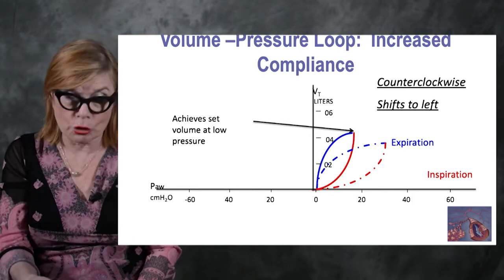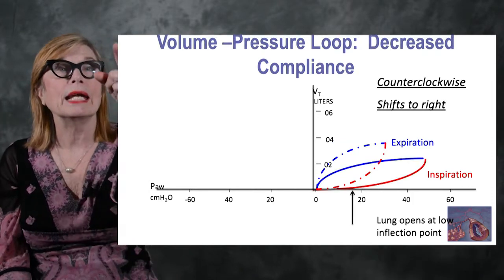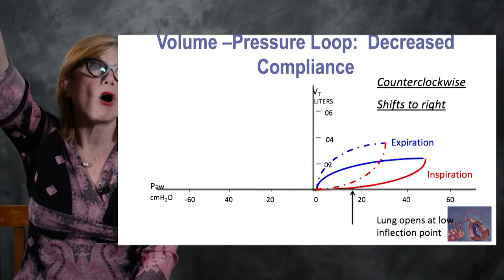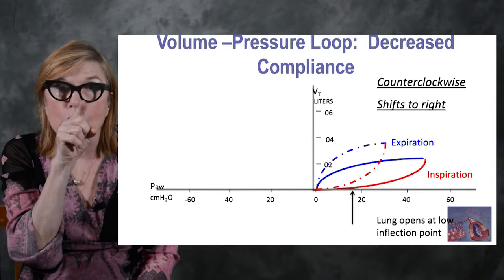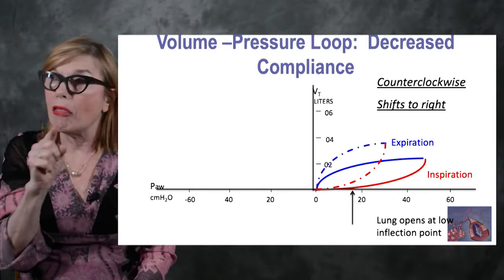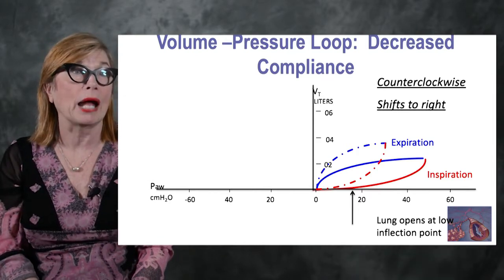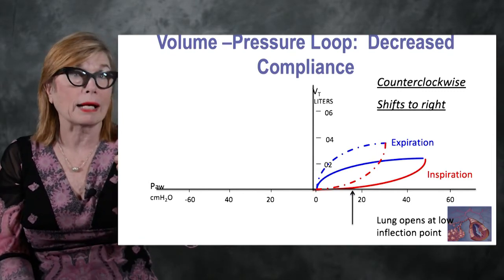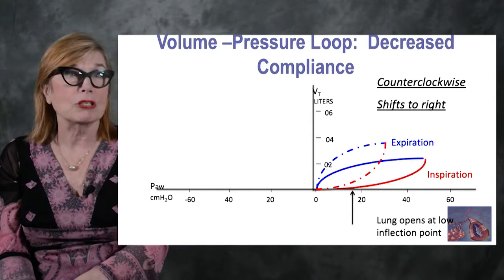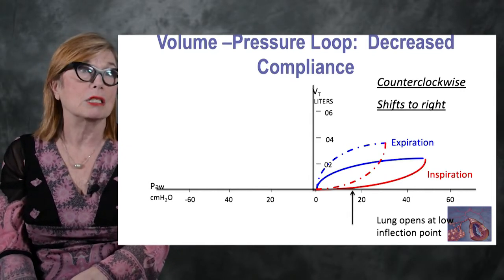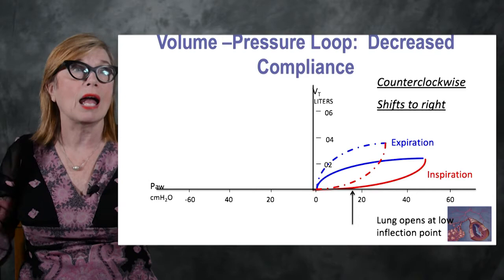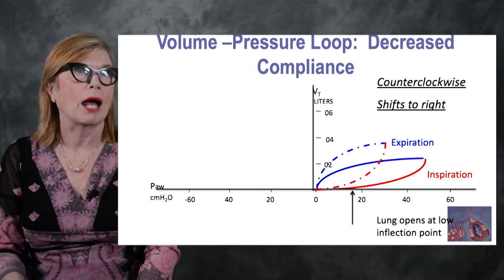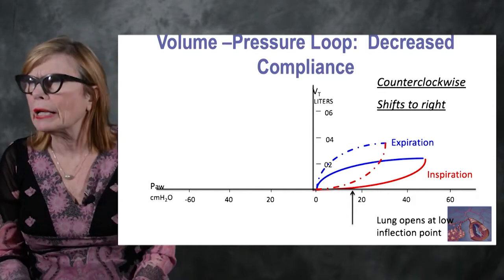And the way that you do that, by the way, is by looking at the point on your graph where the line departs from the horizontal plane. So you can see right where I put that arrow, that's where you depart from the horizontal plane. So if I was sure that I was reading my graph correctly, I would say that my patient needed to be on a PEEP of 18, because the PEEP of 18 opens the lung, and then any delivery of volume after that goes immediately to the alveoli. So that's a concept that's really important.